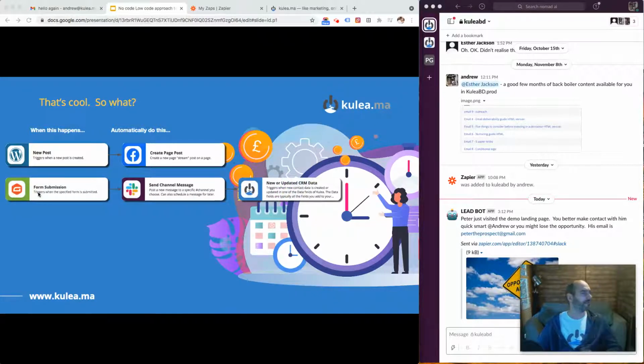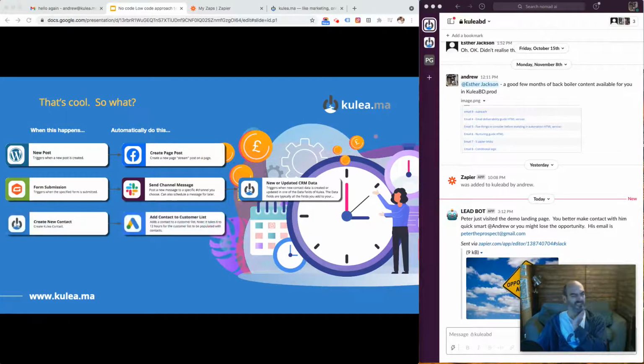If you're using WordPress, you can have a form submission from Gravity Forms, which can send up a channel alert in Slack for you. And it can then update your CRM data and put that person onto an automated sequence, for example. Kind of what we did just then. But if a new contact is created, however it's created in your marketing automation platform, you can then push that contact across to Google AdWords, or Google Ads as it's now called.